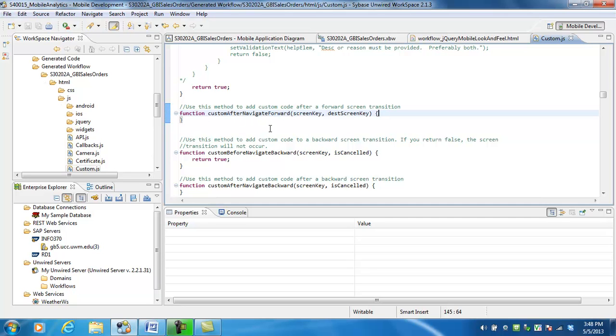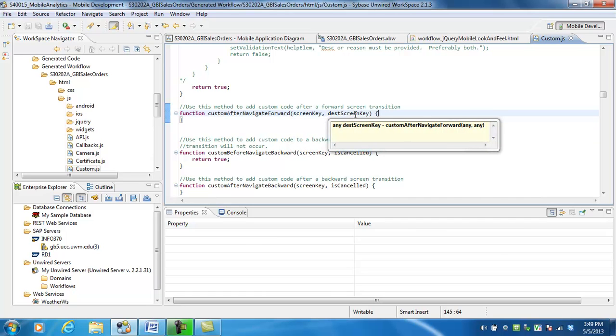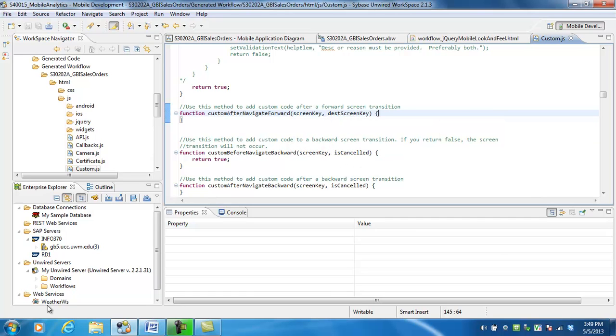Whenever you go from one screen forward to the next, you can write some custom JavaScript in here. Note that it's got 2 arguments, the originating screen that makes the request and the destination screen. In our case, it's the customer details screen, which is then navigating forward to the map screen.